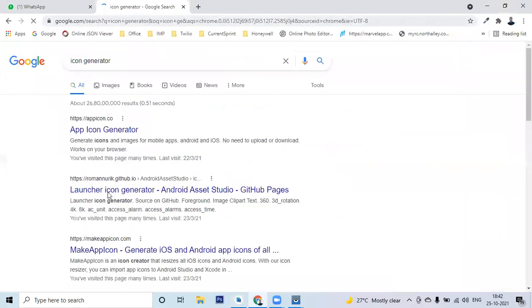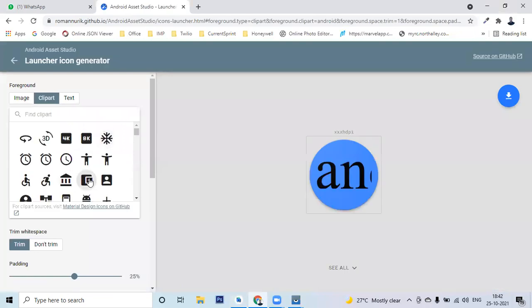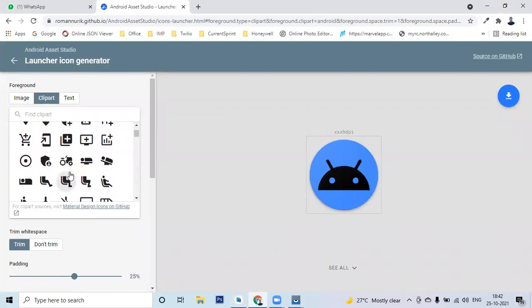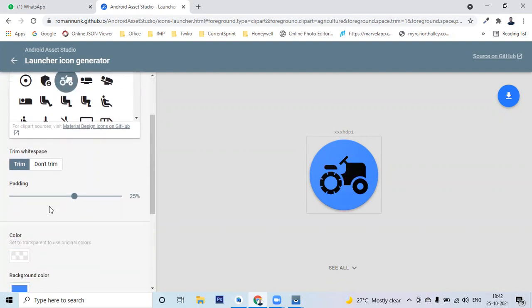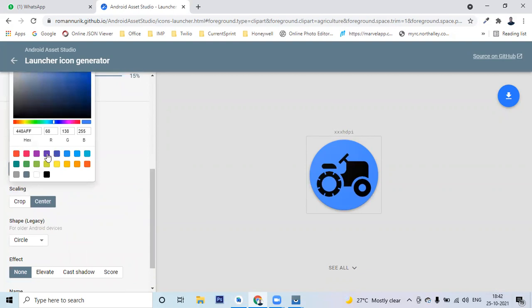In this site you can generate any image. If this is the image, you can give some padding here and change your background color also.